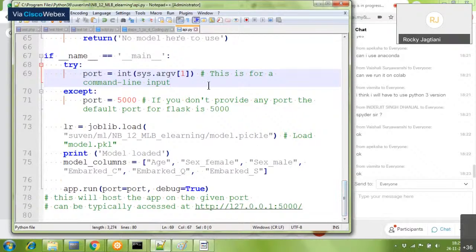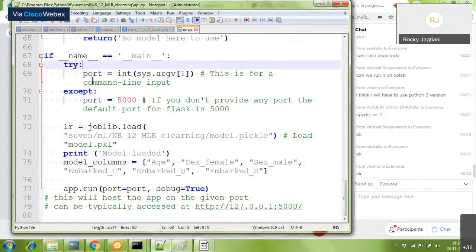I can't start this code from the first line. None of us will be able to understand. Let's have a look at this code from the 67th line. First, this kind of coding, if name equal to main, is a way to check: is this the main file? It is. Or is this the main module? It is. So this is a very standard practice in Python where we check whether the name of the current file or module is equal to main, and it is main.